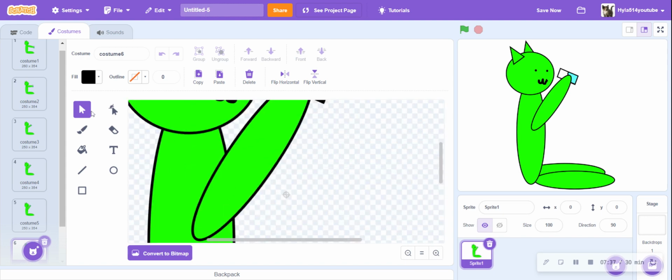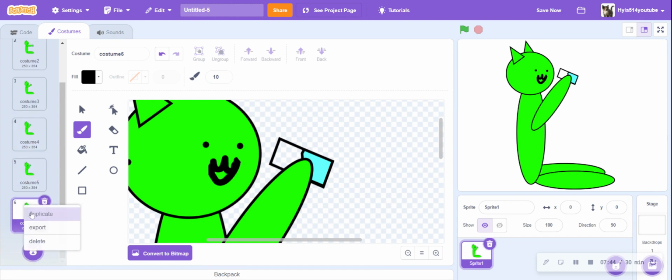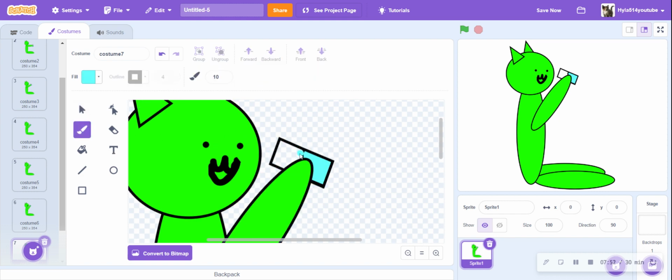Let's make the cat's mouth open. Now we're going to copy and paste this on this. Get that water. And then we're going to draw water coming out. Duplicate that. Add more. Coming out. But make sure to make the length grow a little bit every time. Okay, so about there. Now it's going to go over to the mouth.